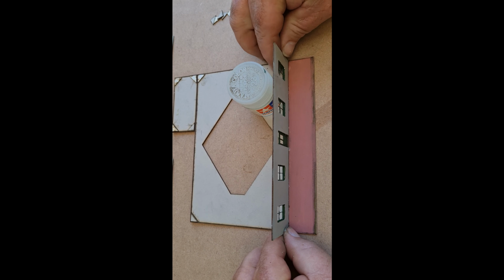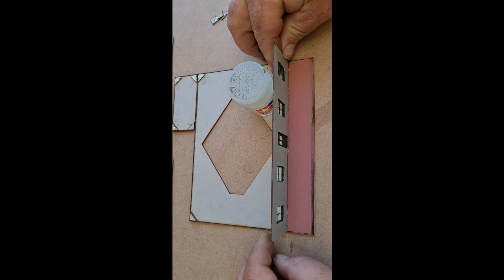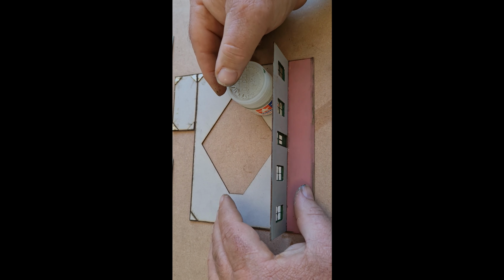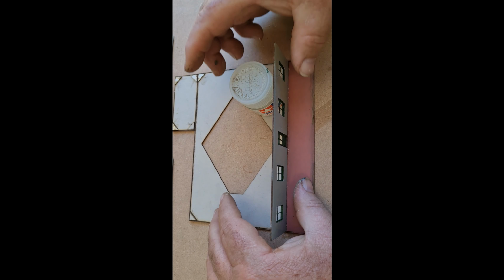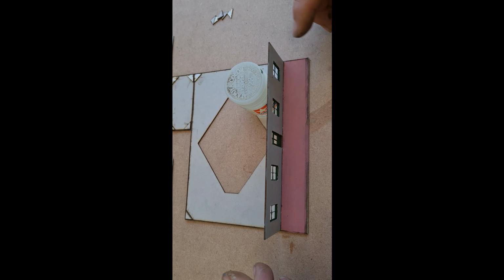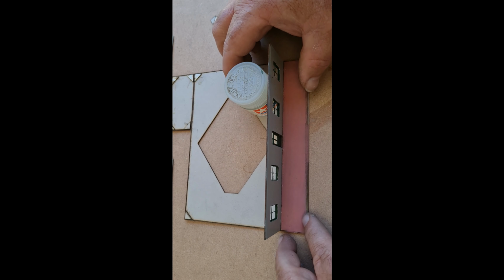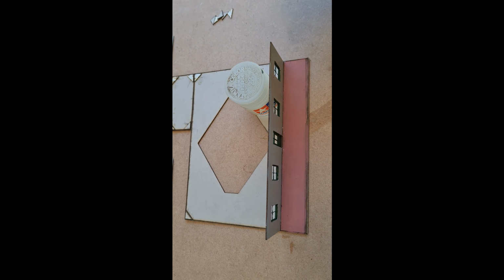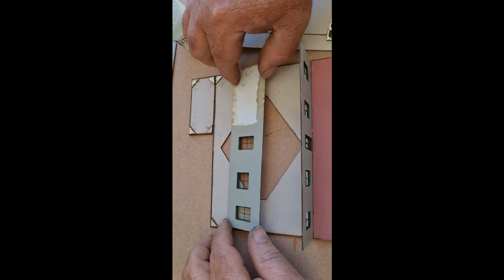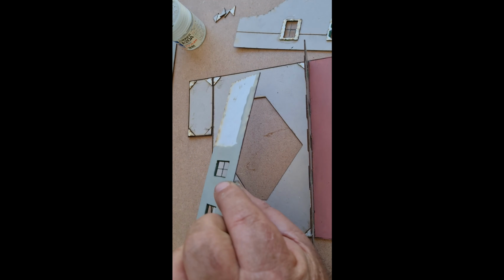Center it in the middle so the walls on the side can still go on their little grooves. There we go. So something like that, and there we've got the wall just drying nicely over there, 90 degrees to the base. So our front wall is in place, and now I've chosen to do the back wall next.